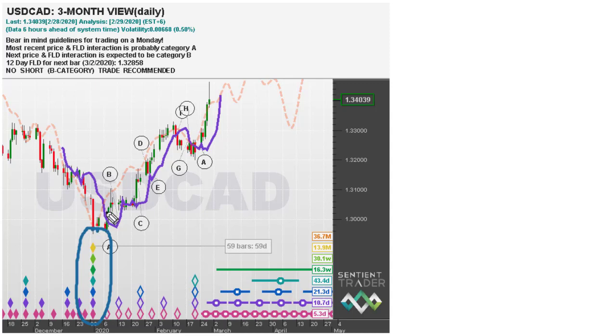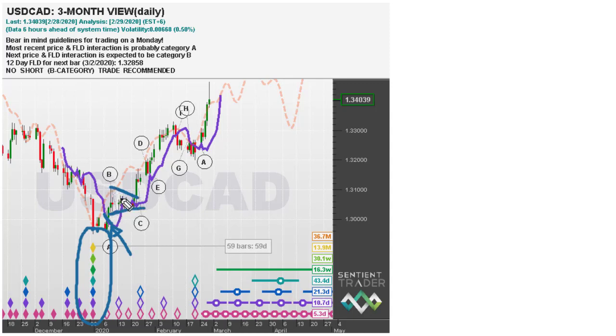And so jumping into a trade as price came up to the FLD is a psychologically challenging thing to do, which is why I often miss the A category trades, because it can be a difficult trade to do. I'm not interested in taking difficult trades. As a result, I miss many trades, and we'll see another one that I missed in a moment. But when price came down and tapped the 10-day FLD, which it did just a few days later, that gave a great opportunity to get into it. Even then, if you were still cautious, you could have watched it.